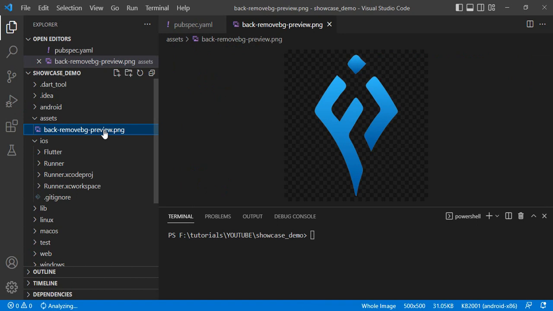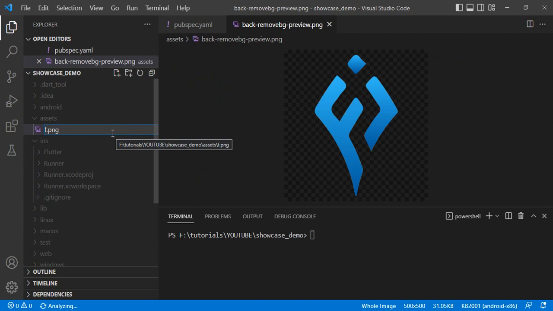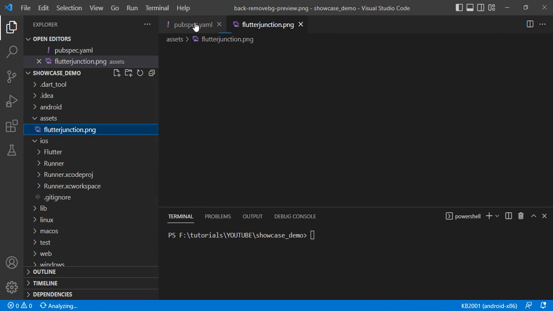After importing, I have named this asset flutter_junction.png, and then we need to import this asset in our pubspec.yaml file.